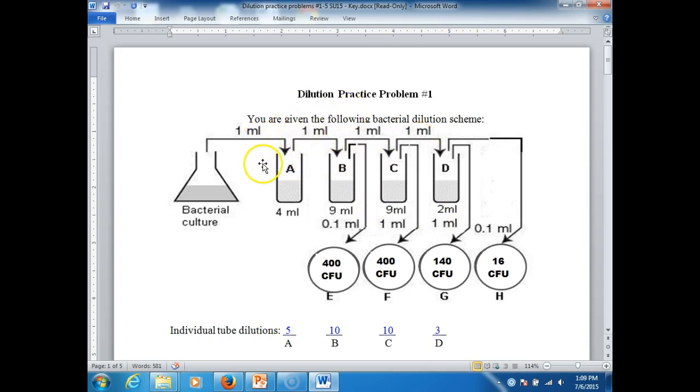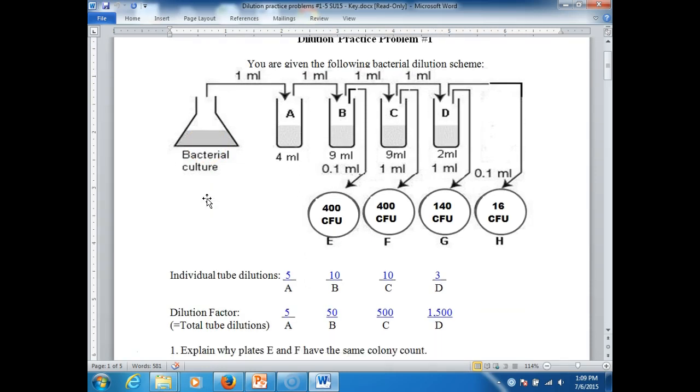But the thing is, we're doing these in series, right? Where we're adding 1 mil to 4 mils. That's a 1-to-5 dilution, or 5 times dilution. But then when you're taking 1 mil from here and putting it into 9, that actual act is like diluting it tenfold. But you also have to take into consideration the first dilution you did from your original, you already diluted 5 times, right? So how do we figure out for each tube as we go in the series? We multiply, right, our numbers.